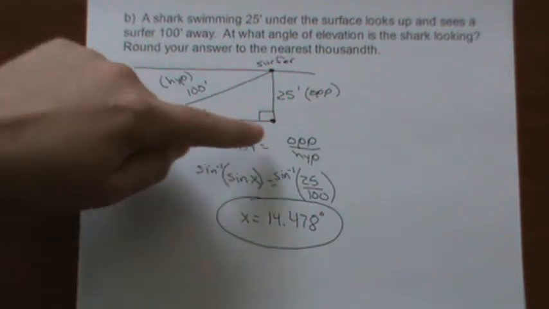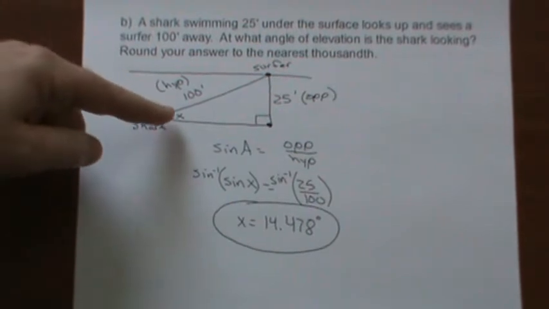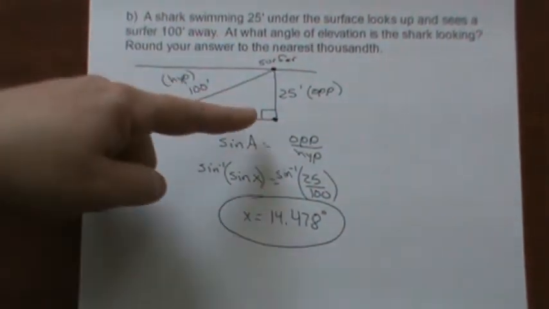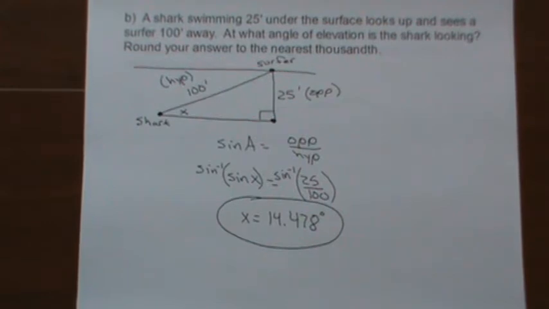Since I have a right triangle, I'm going to figure out which sides I'm working with. Opposite the angle is always opposite. Across from the right angle is always the hypotenuse. So in this problem, I'm using opposite and hypotenuse. If I remember SOHCAHTOA, the O and the H tell me to use sine. So the sine of the angle is equal to opposite over hypotenuse.